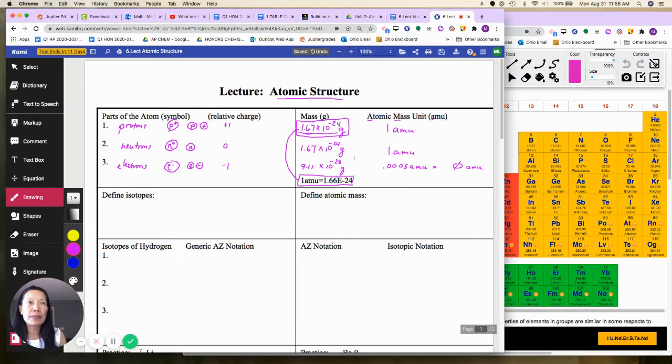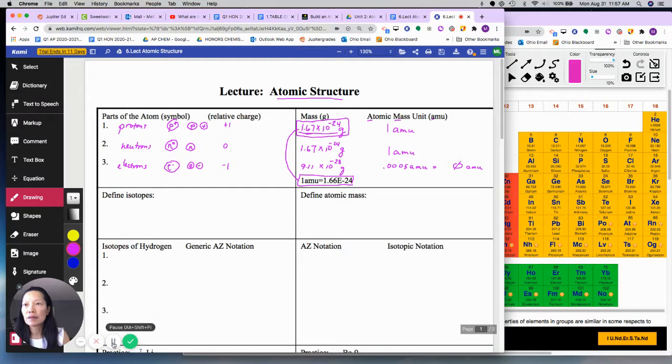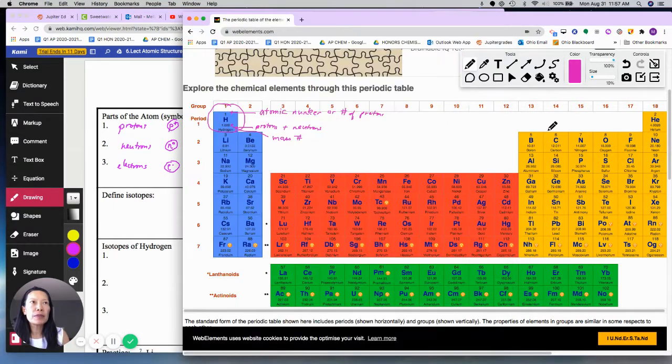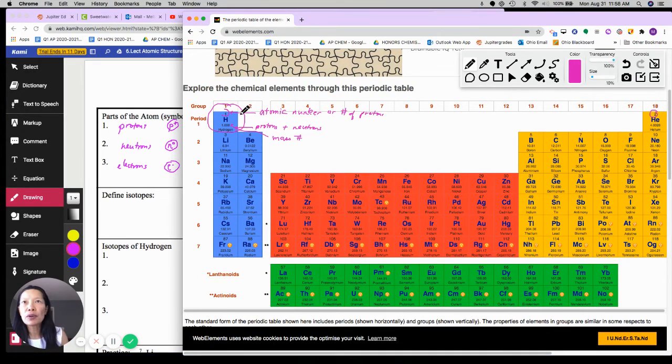Let's look at our periodic table briefly. So the periodic table that you will be using is in webelements.com. The periodic table is arranged by atoms by the number of protons. So the very first element you see is hydrogen. It is very different from helium because of the number of protons. Hydrogen, this number right here, number 1, is the number of protons. Okay, so helium has, yes, you're right, 2 protons. So the first number is called the atomic number because it identifies the atom. It is also the number of protons.